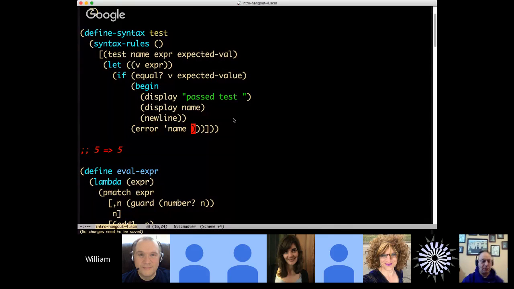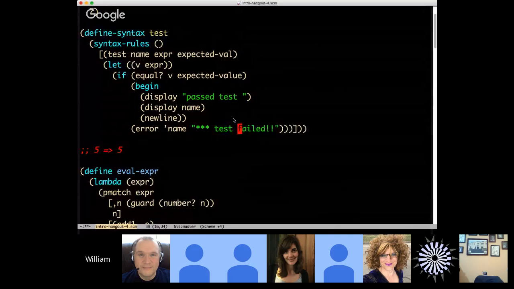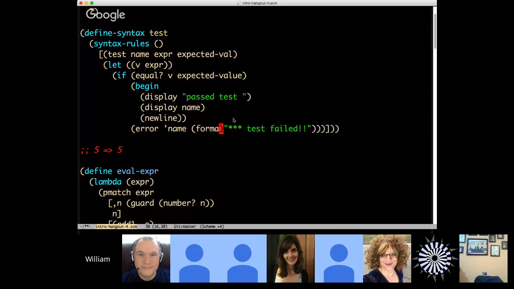Name of the error. And I want to have some error message. Failed. And maybe I'll put some stars or something just so it stands out. And actually I can say test blank failed, using format. I'm just trying to show you a few different ways you can do strings and formatting and stuff like that in Scheme.